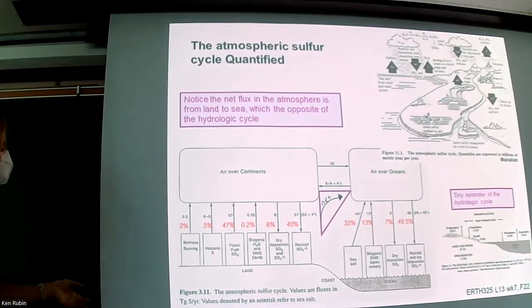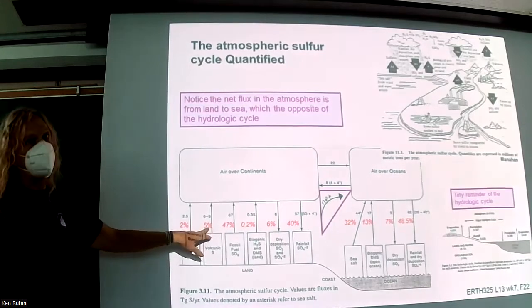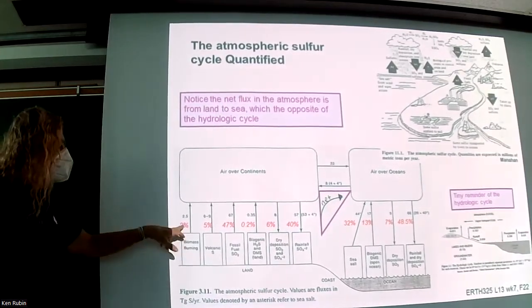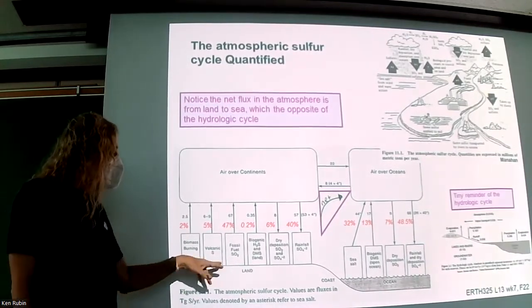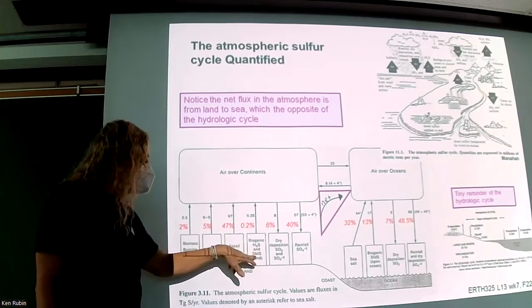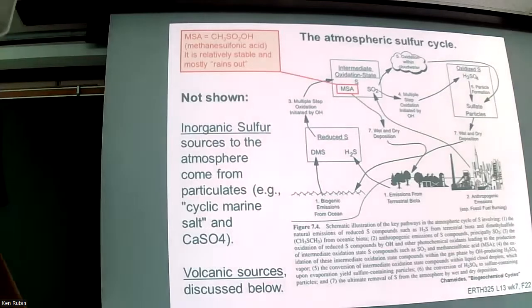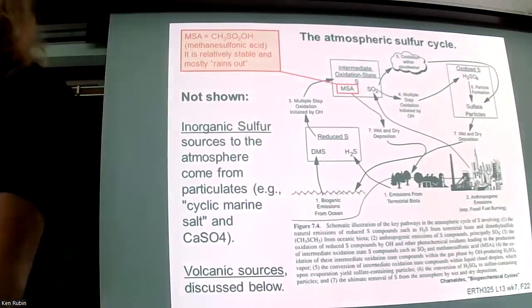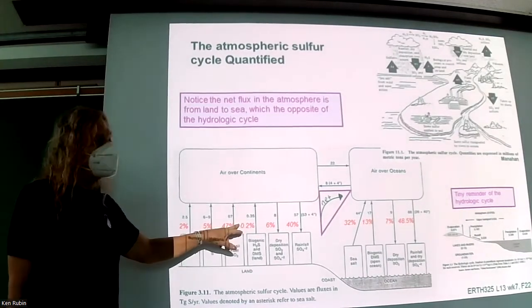Okay, so all these other sources, yep, there's volcanic sources, they're very localized to around volcanoes, that account for about 5% of the present annual budget. Biomass burning, human activities, primarily, 2%. The biogenic H2S and DMS from land, right, which is basically these arrows here, small. It's not non-existent, but it's small, 0.2%.